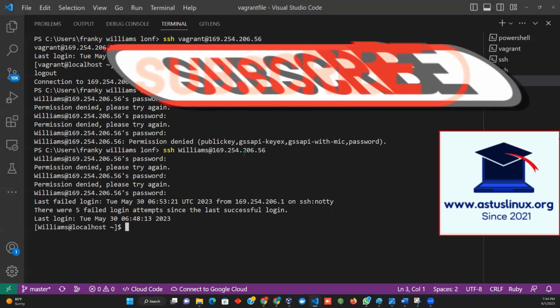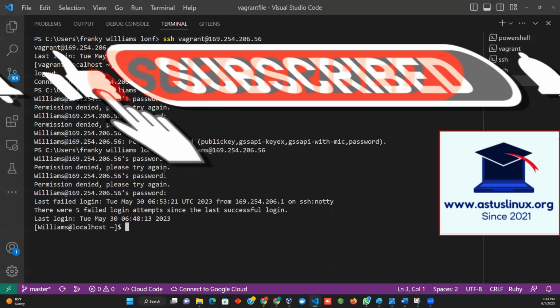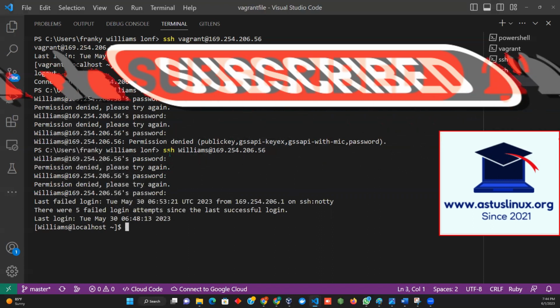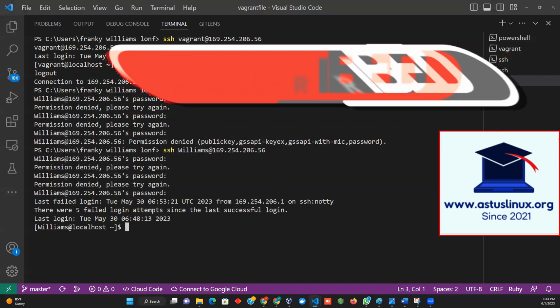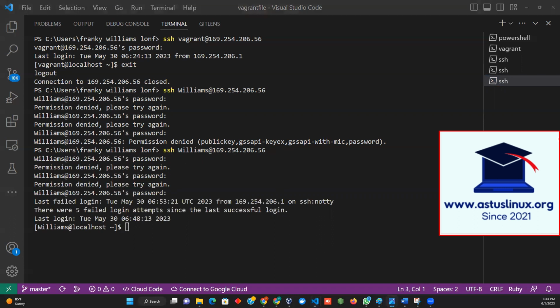What's the meaning of SSH? SSH is a keyword that we use in order to get access to the machine. Normally speaking, if I want to define the meaning of SSH, it's like connecting to the host.